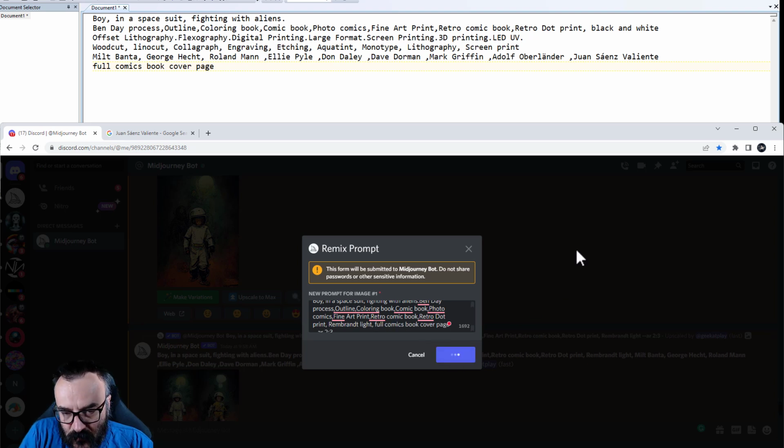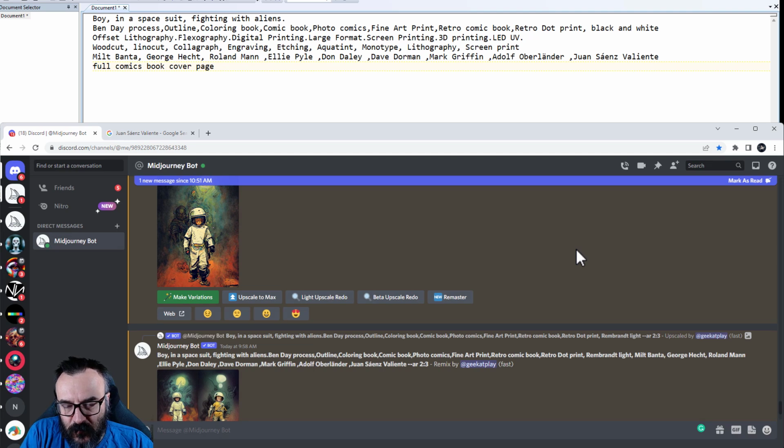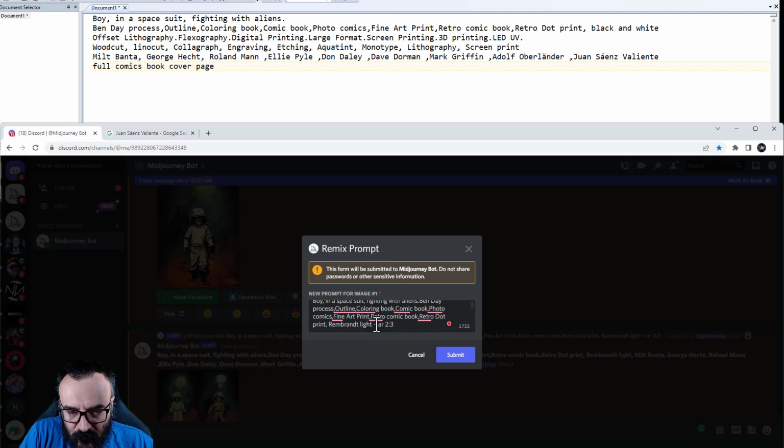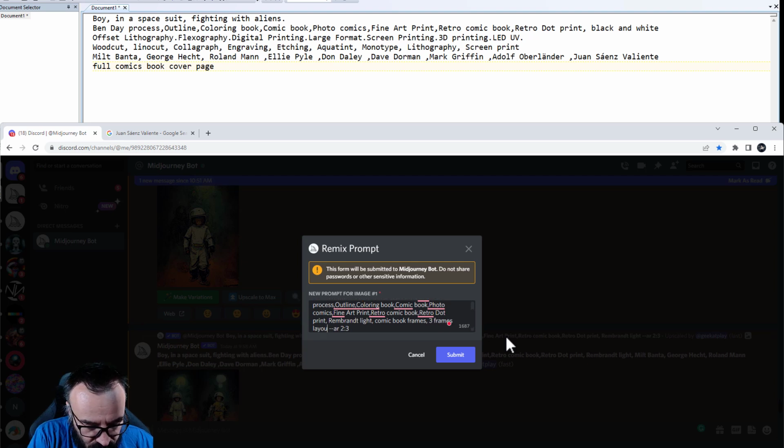Full comic cover page. Let's see what that comes up with, because I found out something interesting: if you put this, or also put text like framing, book frames, 3 frames layout, you know, if you describe not just the stylization or what's going on there, but also describe it as a marketing page, ad, bonus, book cover, poster, this reference will work around that.